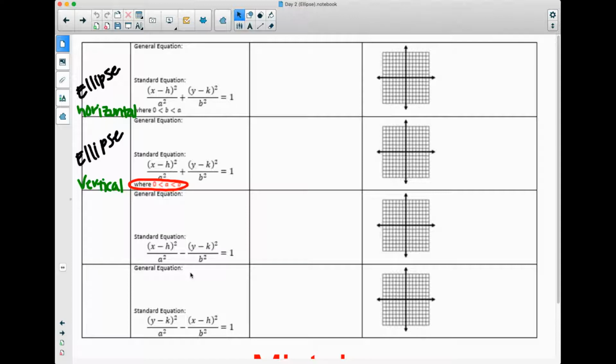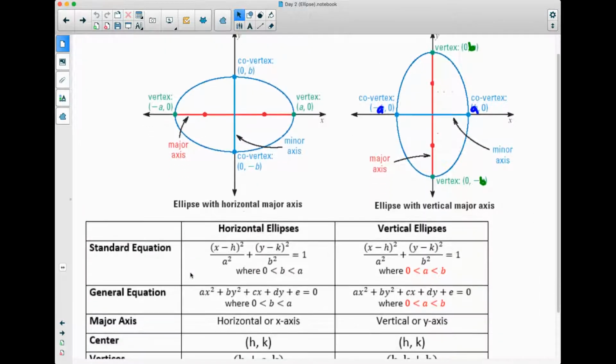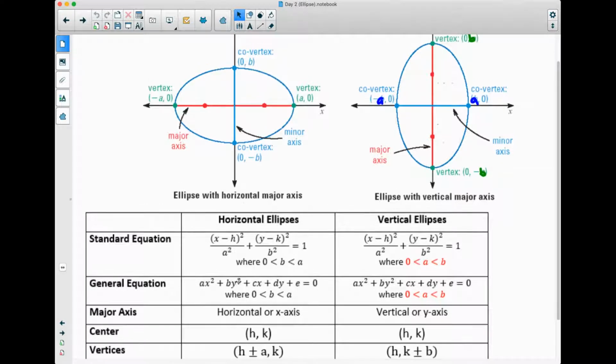All right, so like I said, this next slide is more so just to write the stuff down on your little chart thing, but the actual process of graphing an ellipse is 10 times easier than looking at all this. But you do need these little details. Okay, so the horizontal ellipse stuff is to the left and then the vertical is to the right. So I'll give y'all a little bit to copy that down in the facts and all that stuff.